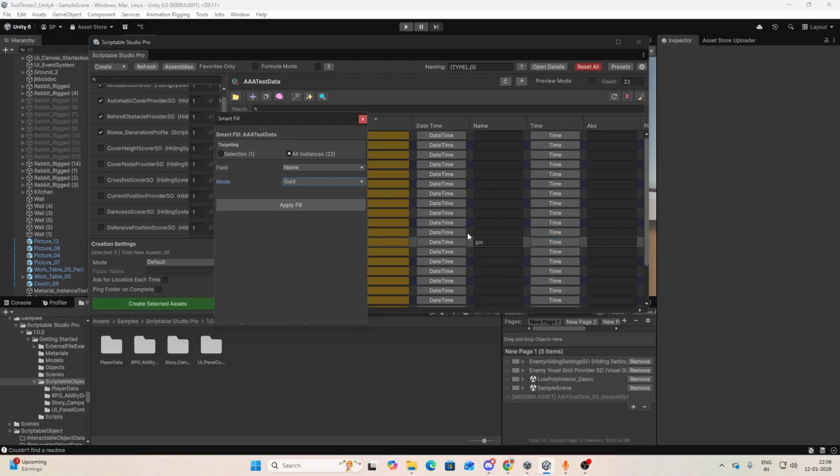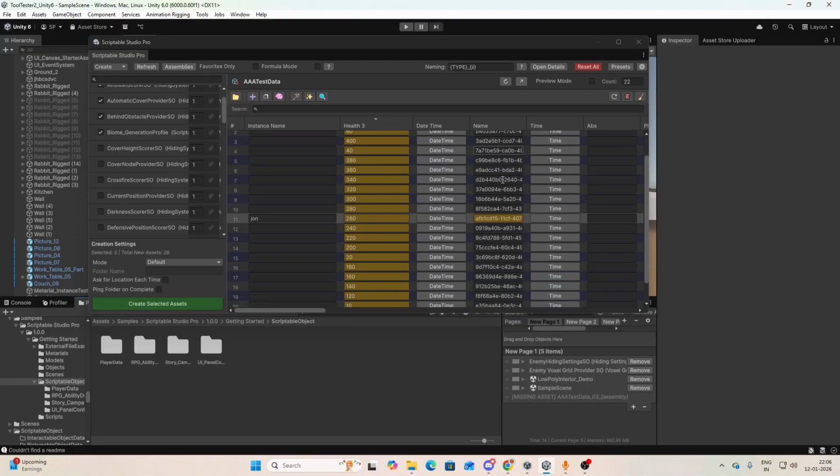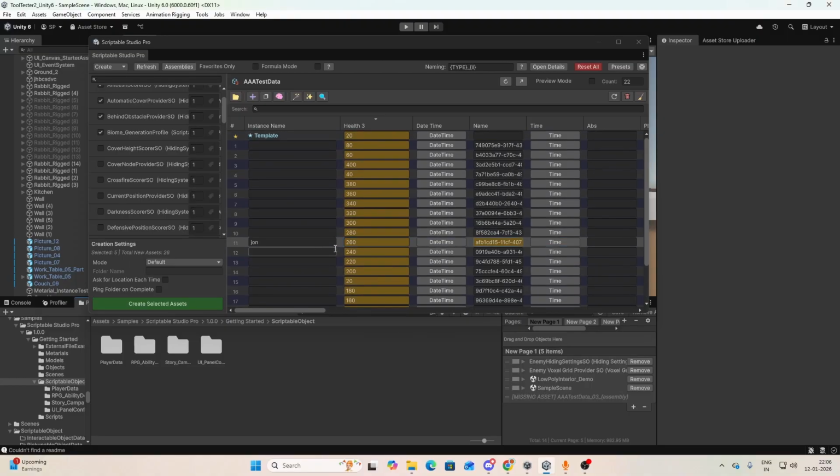If I have selected only one instance, by default it is toggle selection only, but you can see all instance. If I press all instance, because I have not selected everything but I want to apply it to everyone, then apply fill, and everything will be okay.